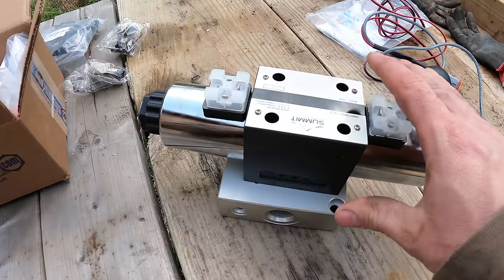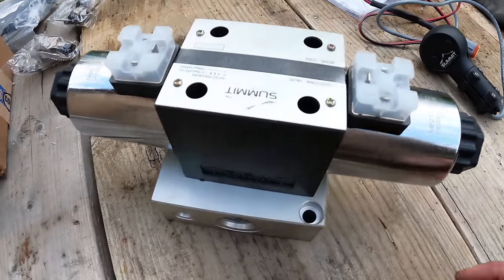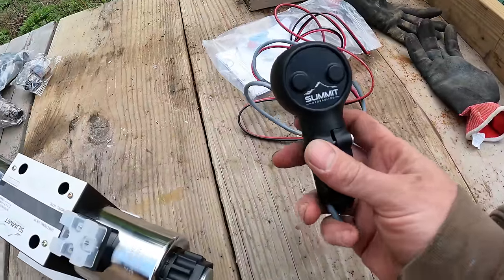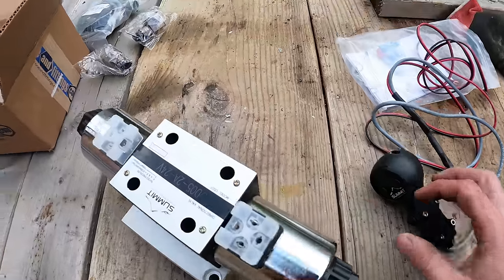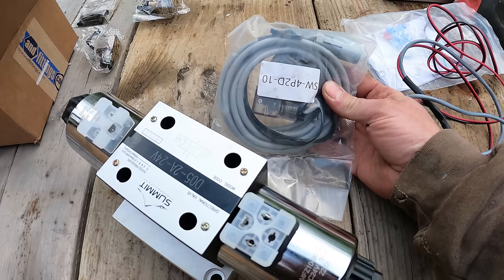This whole valve, I think, was like $260. So it's not crazy expensive. I think it was another $100 to get the joystick. Somewhere in that range. And then I also got an extension for all the wires because I wasn't sure how much I needed.